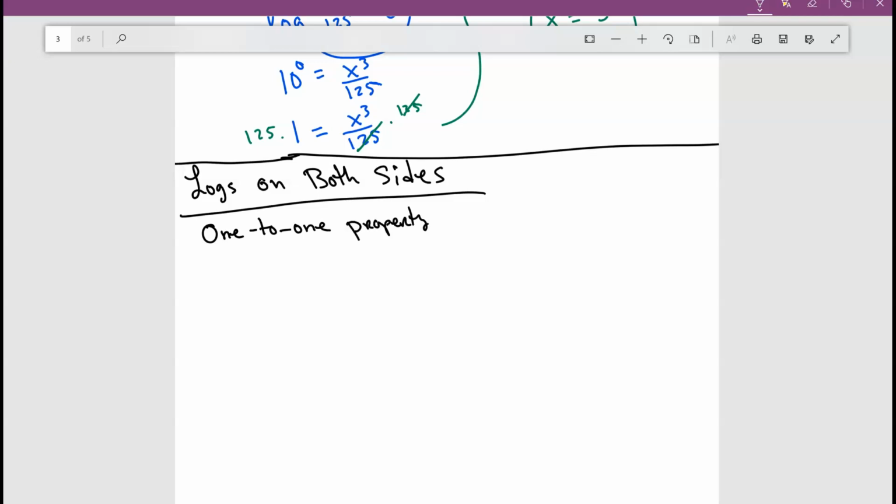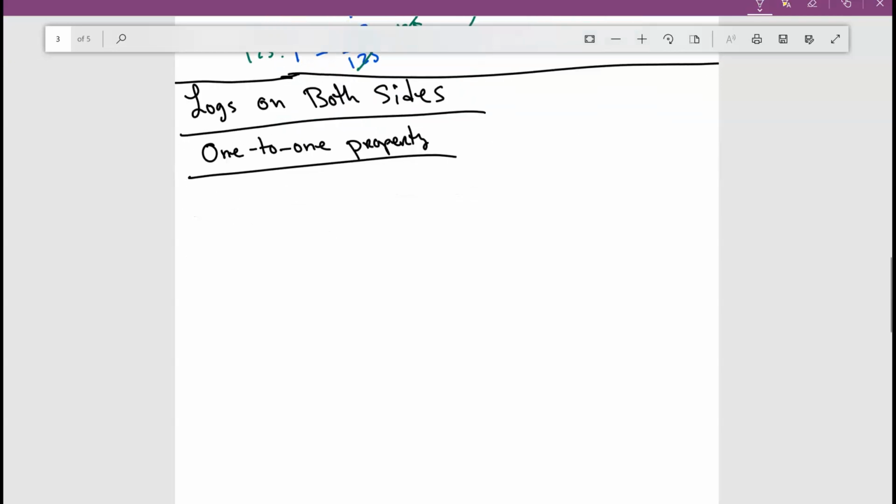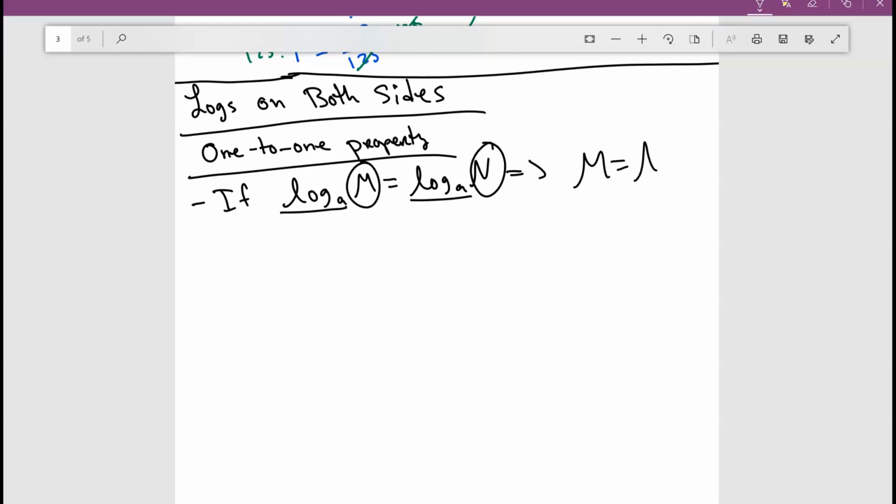Because we know that this is one-to-one, we can say the following thing. If the log base a of m is equal to the log base a of n. So notice the logs are the same, the bases are the same, so what does that tell me? If the logs are the same, that means that the arguments, the thing inside of them, are also the same. Okay, assuming that n is greater than 0, m is also greater than 0, a has to be greater than 0, and a is not equal to 1. Okay, so all that blah, blah, blah.